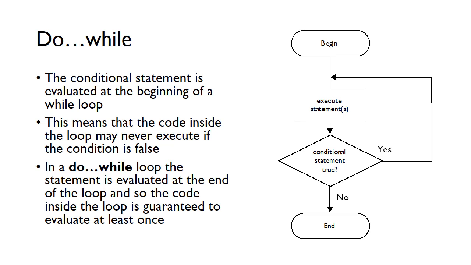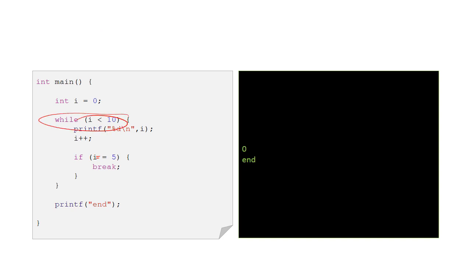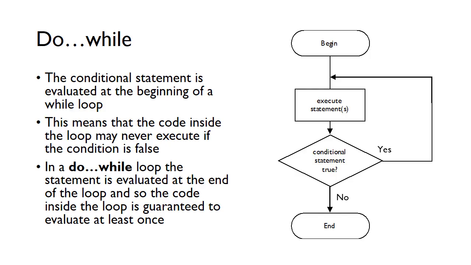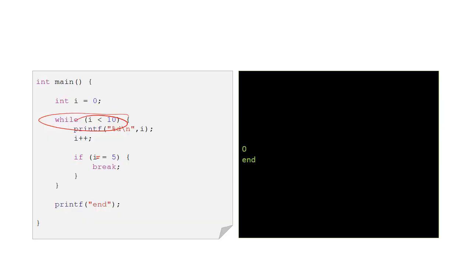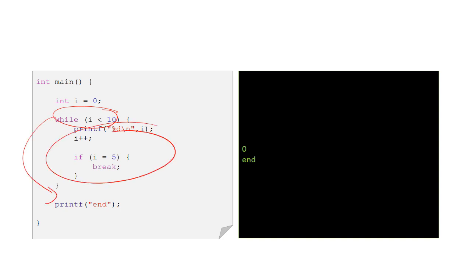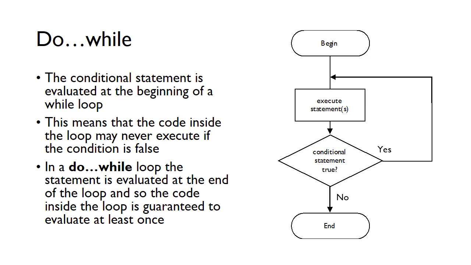We're seeing with a while loop, the conditional statement is evaluated at the beginning of the loop. In these examples here, we do the evaluation at the top, if you will. That means if that's false, the code inside a loop will never be executed. We'll just skip straight past. In this situation, if this is false, we'll just jump straight to here. That'll never get executed.